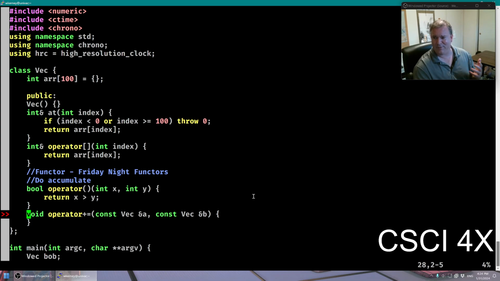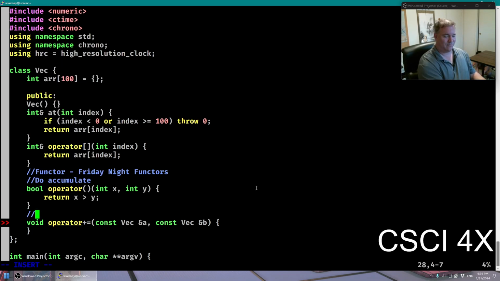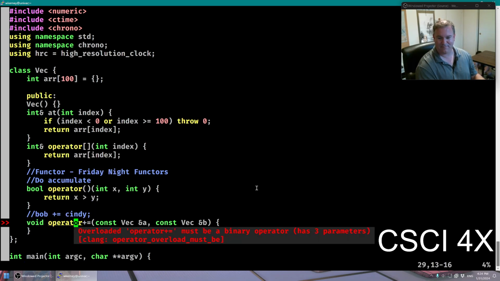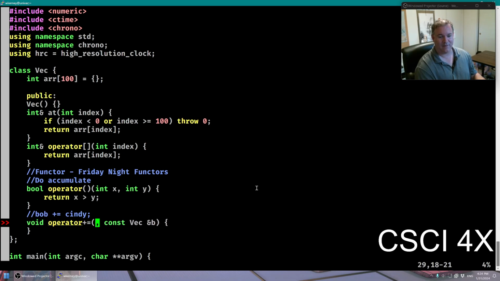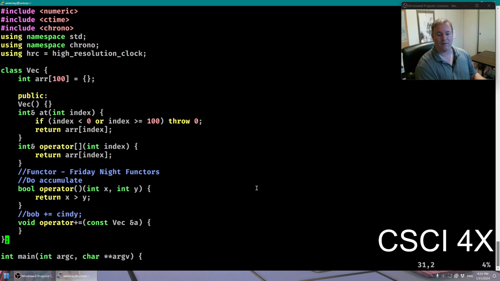Like if you have vector Bob and vector Sydney, what would happen if you said Bob plus equals Sydney? What does that even mean? It only takes one parameter. So what does it even mean to add one vector to another vector? What do you guys think? What should it do?